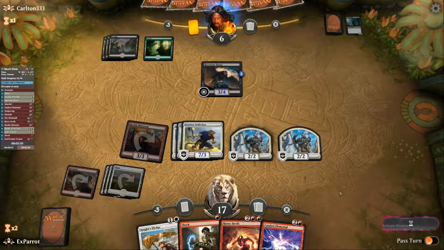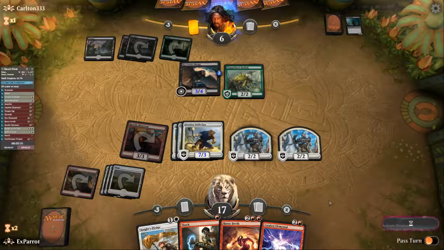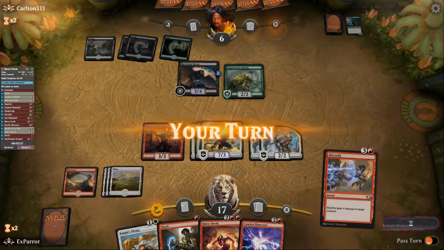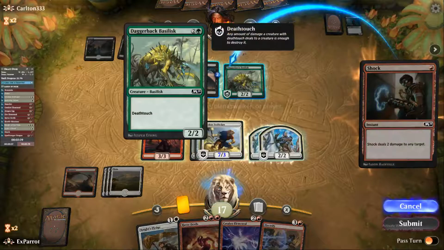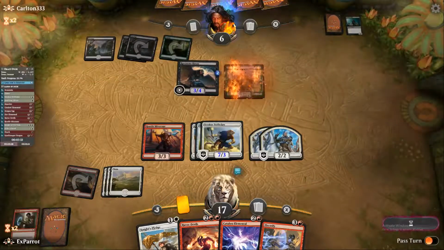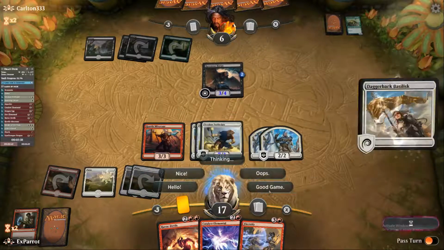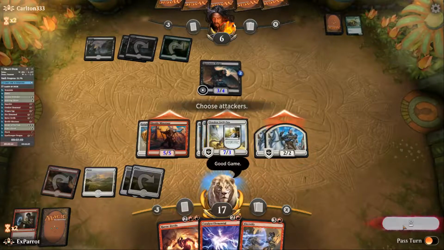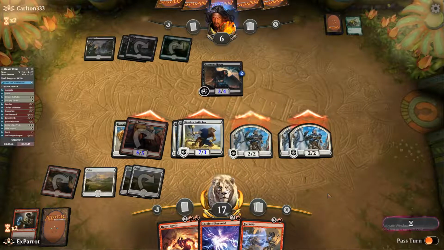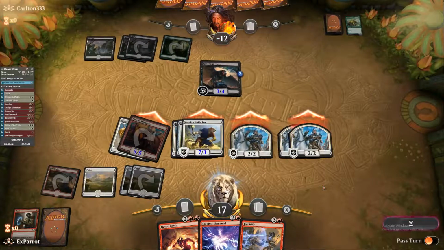Arresto Swiftclaw now represents lethal itself. Oh, he's playing two colors. Well, I got a shock for the Daggerback Basilisk. And I got a Knight's Pledge for the Hostile Minotaur. Go ahead and say the good game to my opponent since they said it to me. Swing lethal guaranteed.